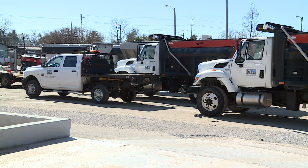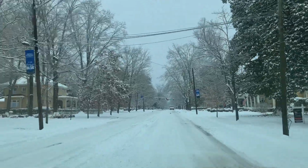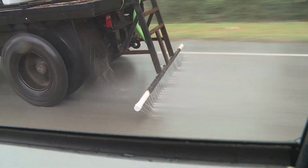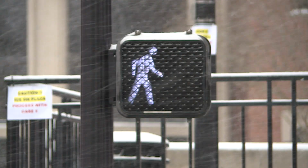And then, when the time was right and the conditions met, we started having some precipitation falling. So when everything was ready to go at that point, we were able to hit the road running. This event came in as frozen precipitation right off the bat, but the temperatures were so cold leading up to it that we were afraid if we were to apply the brine to the roads that it wouldn't dry, it would freeze, just at how cold it was going to be.